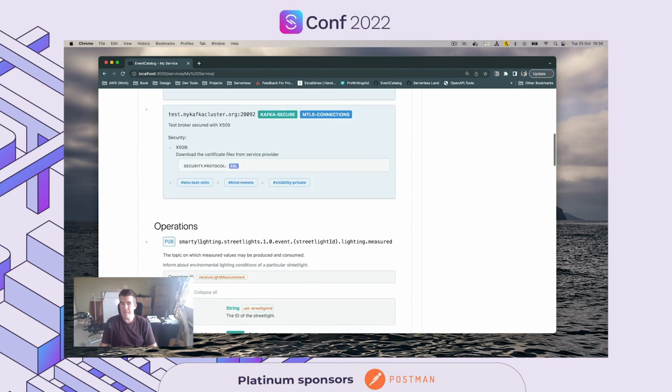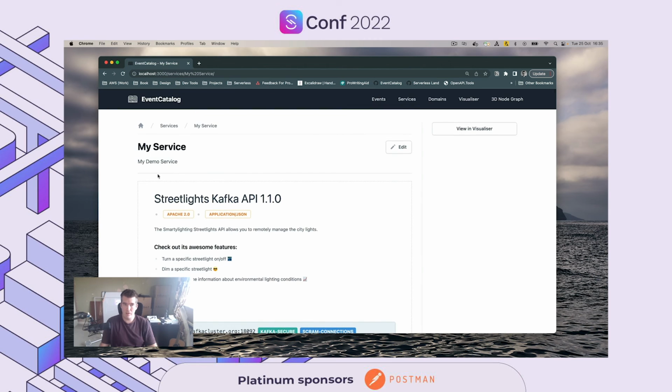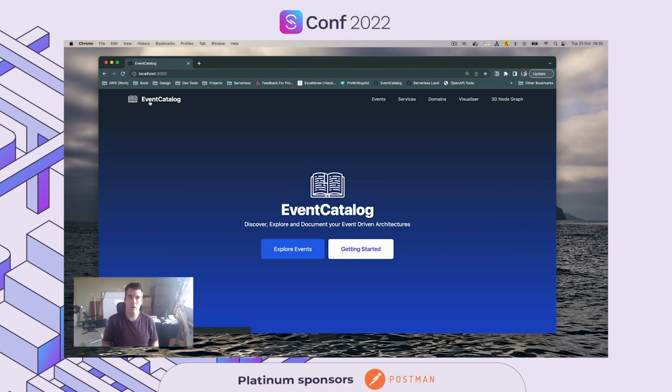You can combine this with EventCatalog components if you want to render more documentation or render graphs or visualizers or metadata or owners or services, whatever you want to do. You can use EventCatalog with or without that plugin to render these different services. So that's a quick demo of how you can use AsyncAPI files and EventCatalog to generate static content that you can host anywhere for your development teams.